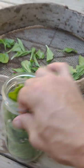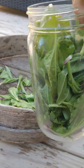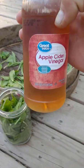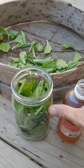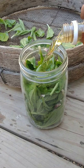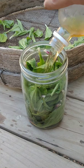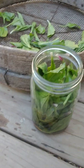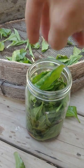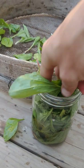But anyway, we're going to put it in there, and that's probably about tight enough. I don't want to pack it too tight. As you can see, I don't have it pressed against the sides. There's gaps. And when I make my tinctures, I go to Walmart and buy the Great Value apple cider vinegar, because I'm not worried about really expensive, high quality vinegar for this. We're just going to pour this whole guy right in on top of it. And I might actually stuff some more in here, since it's a little looser than I thought. So we're going to go ahead and stuff some more in there.